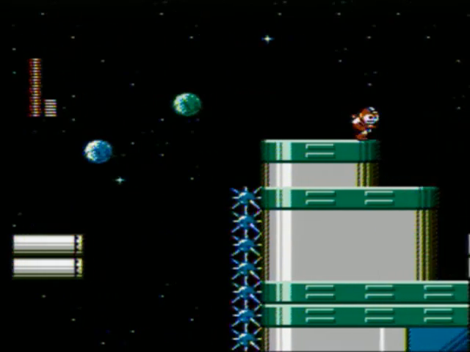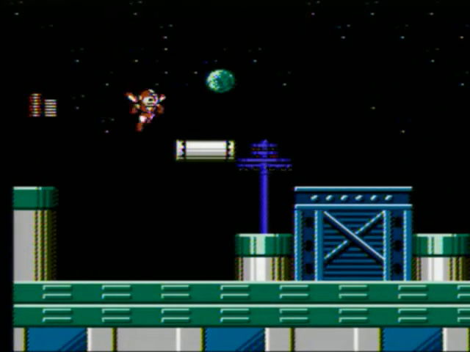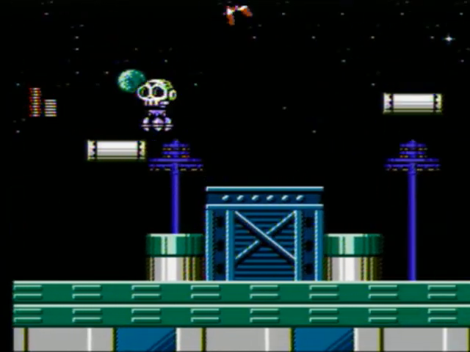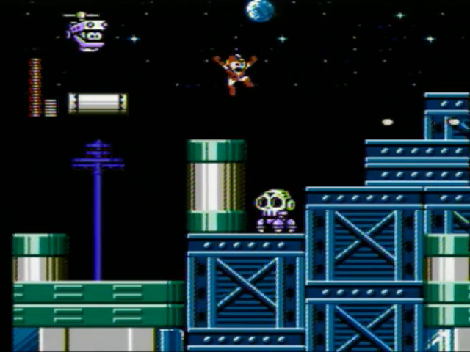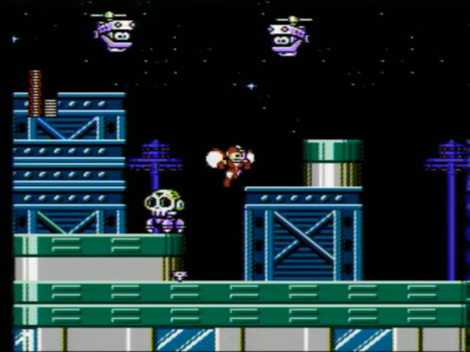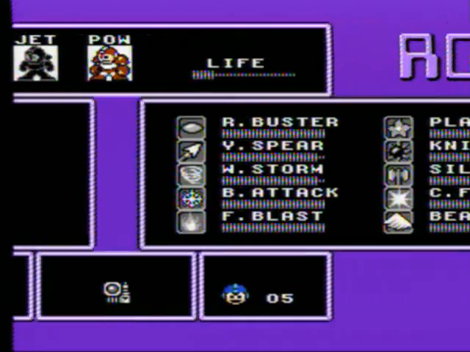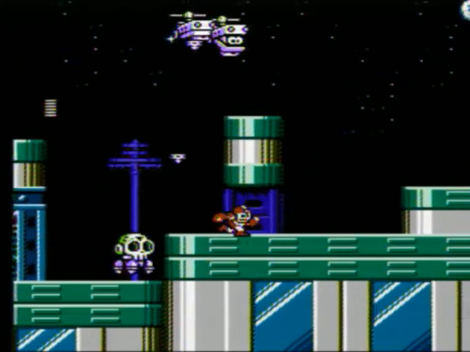Wow. The stars in the background are sparkling. Was that not in the American version? I don't remember noticing that. This is different. There were blocks that you could blow up in the American version that had an E-tank. This level design here is, well, there's that one. Maybe I'm completely misrecalling this, but I was pretty sure that level design was different there.